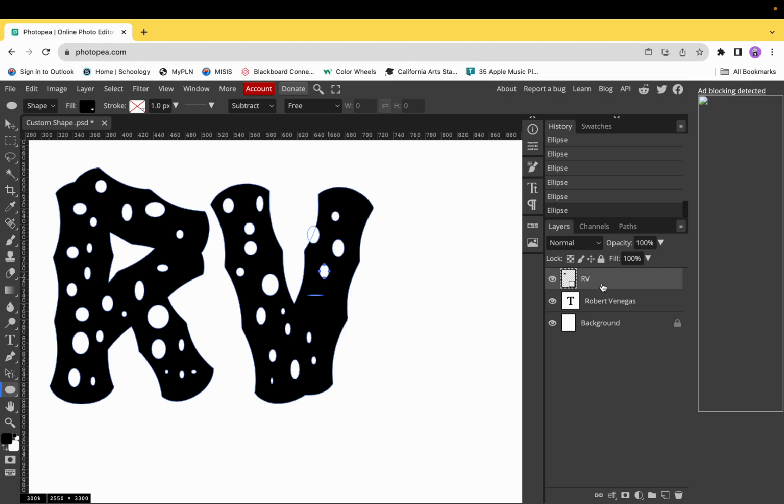As you notice, when I'm drawing these circles, it's not creating layers. If you're getting a bunch of layers being added to the right hand side, that means you're doing something wrong. Please notify me so that I can come and help you. Usually the only reason it's doing that is because it's not on the subtract mode, or you don't have your layer selected.